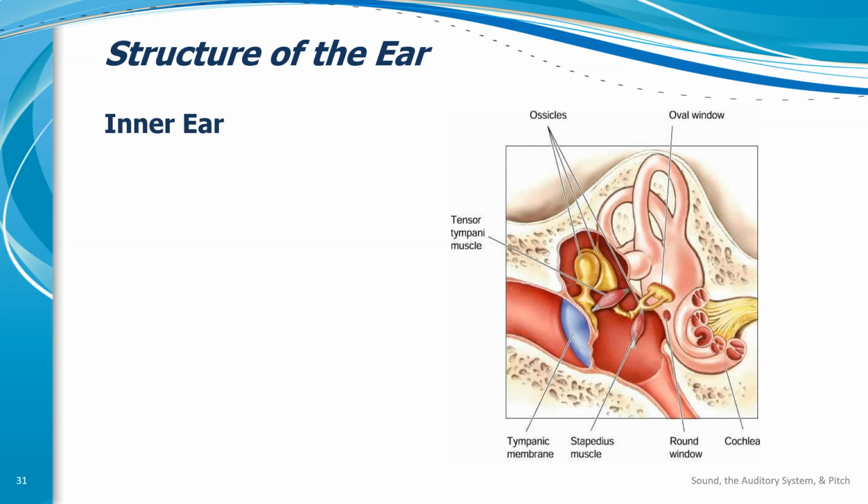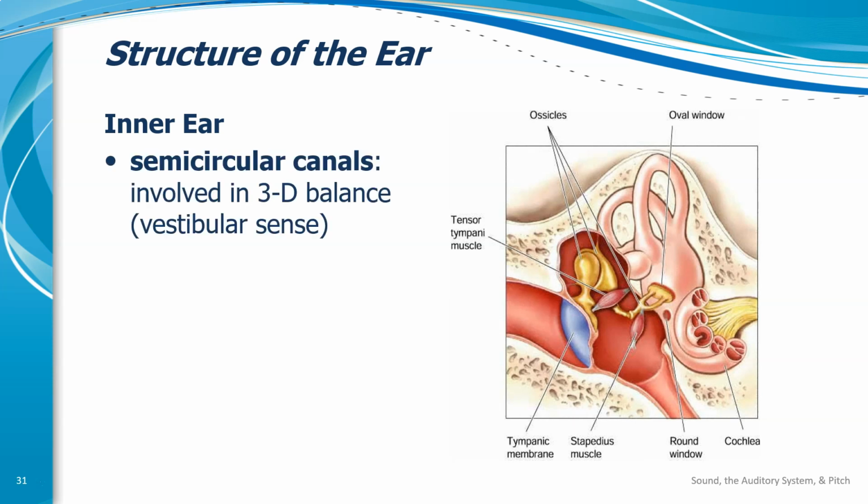All right, moving along, we now come to the inner ear. It's actually taking us quite a while to get to the actual receptor structures, and they are somewhere in the inner ear. Before I get to that, though, a slight detour through the semicircular canals, which I will be coming back to in a later lecture. The semicircular canals don't have anything to do with audition or hearing per se. They are involved in balance. It's part of our vestibular sense.